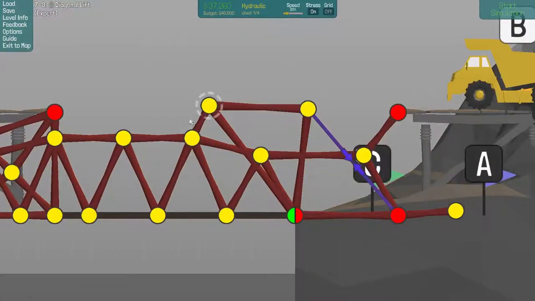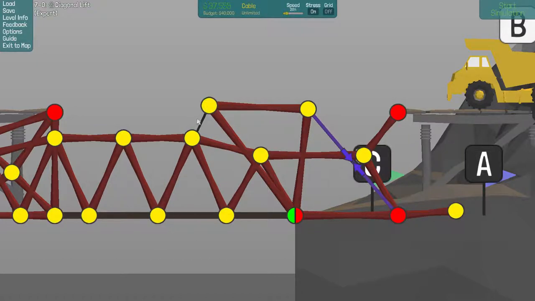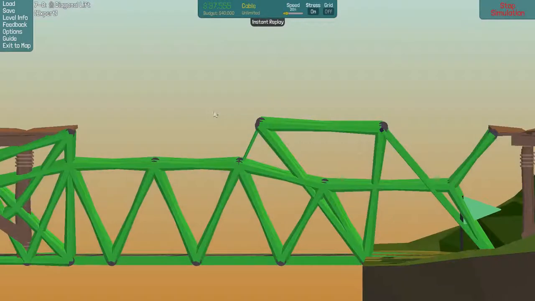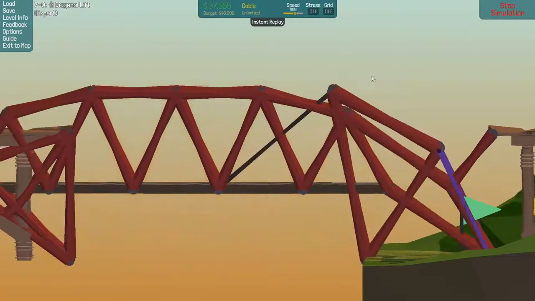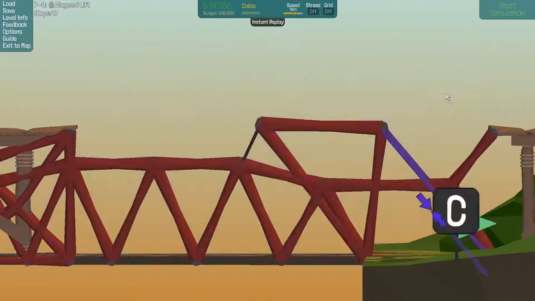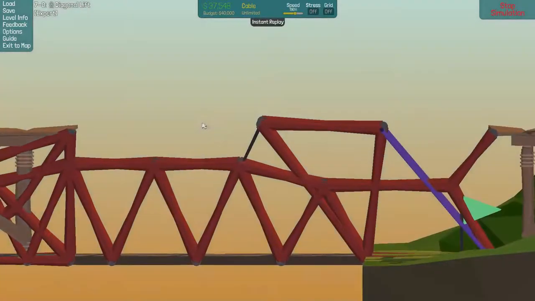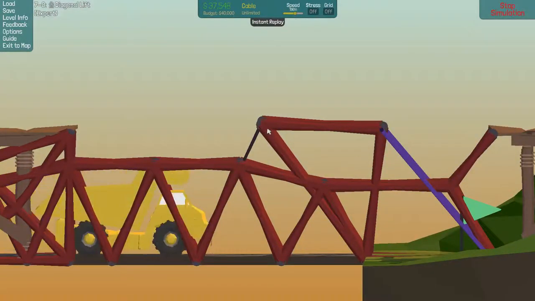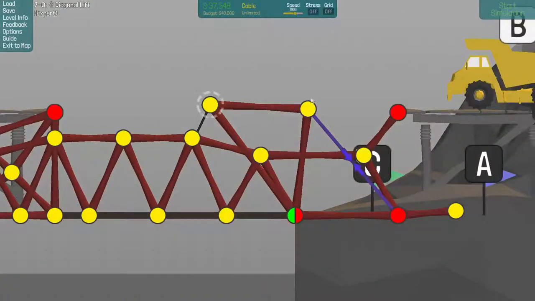So what I'm going to do is attach this to... I'm actually going to use a cable. I'm going to go from a different point and hope that I'm not going to have issues with it being too short. Well, so here, now it doesn't go high enough.